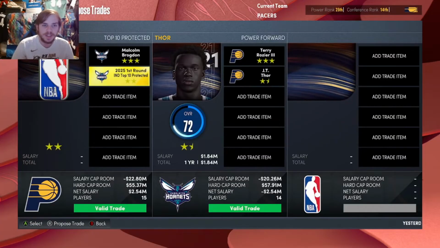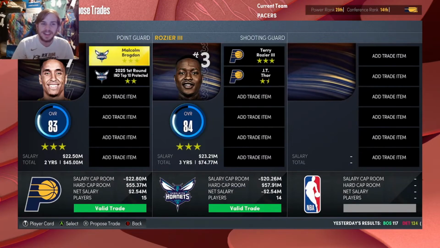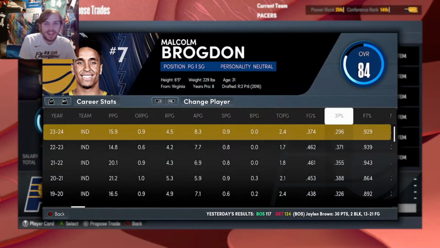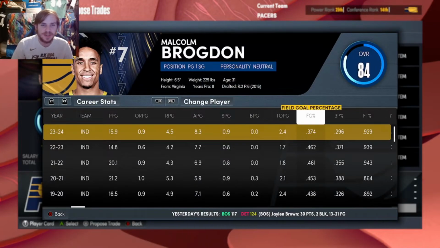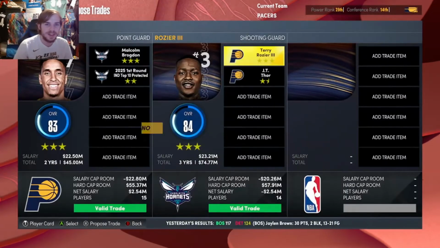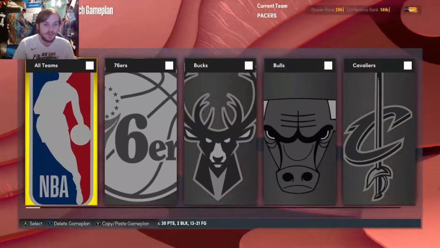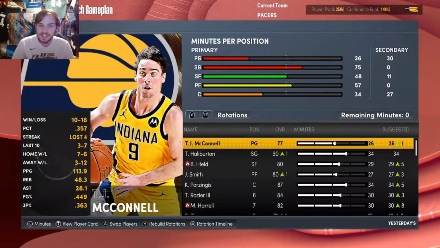The person I'm trying to trade for is going to be Terry Rozier. He's had an excellent season. And Malcolm Brogdon himself, 29% from 3, just not doing good at all this season. And I think Terry Rozier, if we bring him in, he can easily replace the production we're missing from Malcolm Brogdon. So that should be an interesting one.